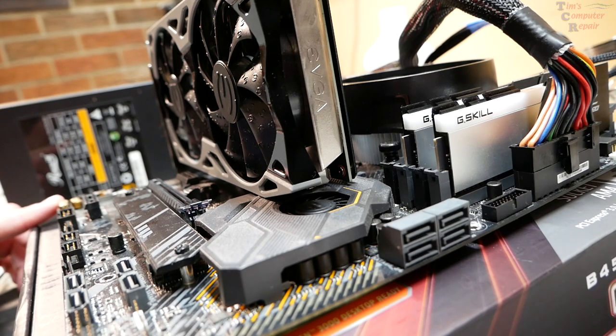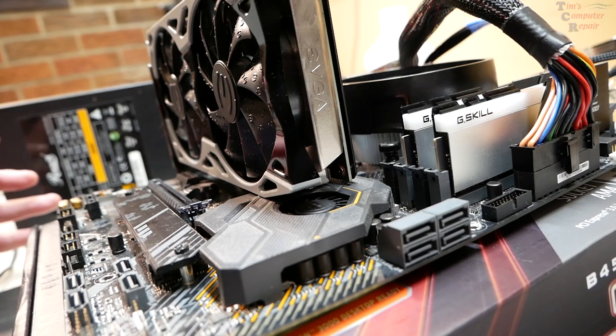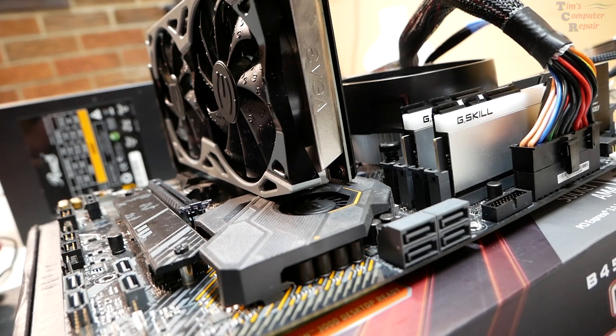I'm not going to go through all the trouble of removing the power supply from that Lian Li case, trying to save myself a little bit of work. So, I think we're in good shape. Let's continue.